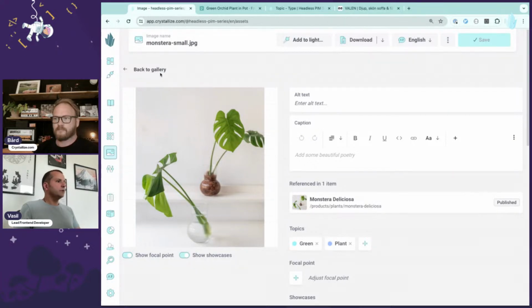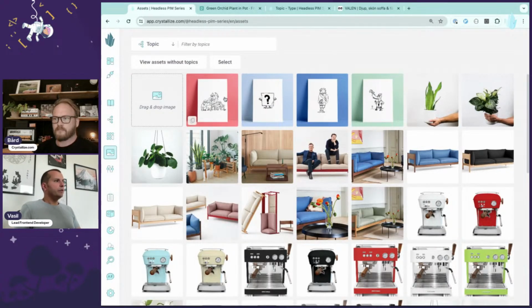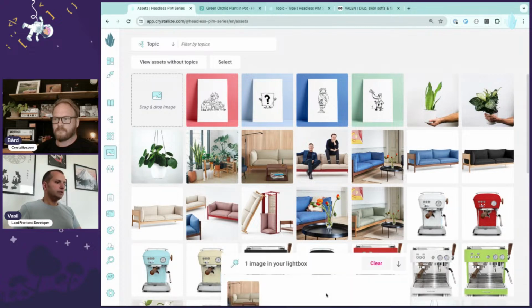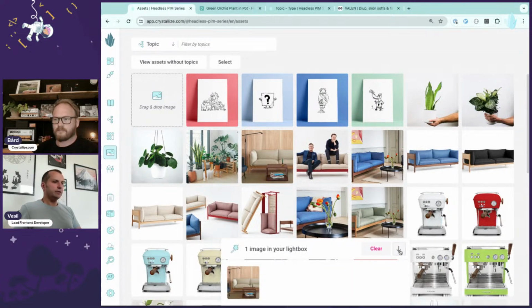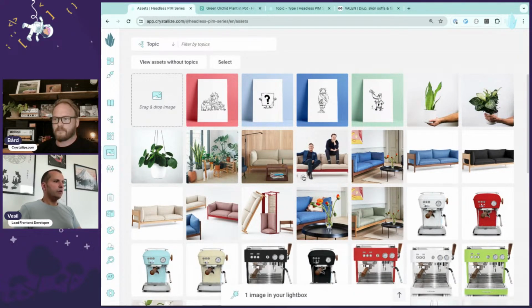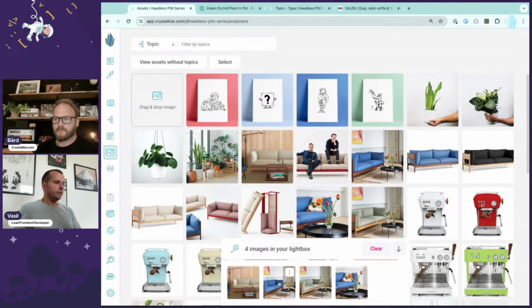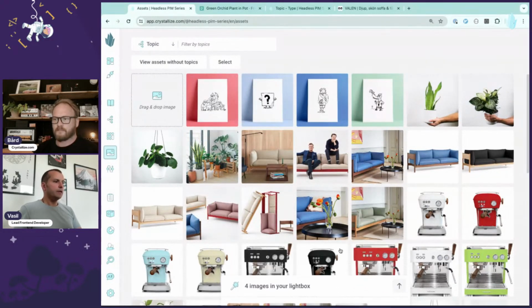So for example, let me go over here. When you hover over one of the images, you see here at the bottom, we show this small icon that says add to lightbox. When you click it, the image is added to the lightbox. So I can go and grab a few different ones. All of them pop up here in the lightbox.